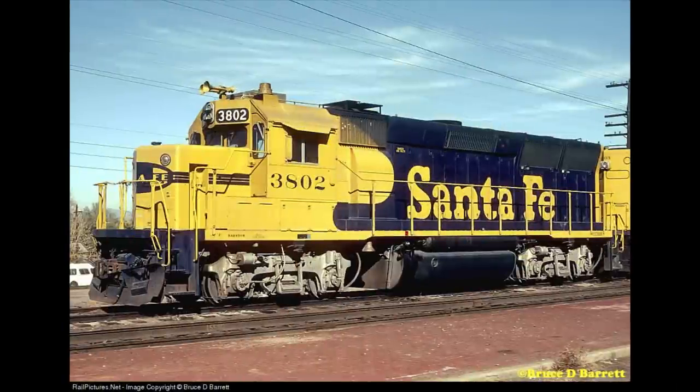Many of BNSF's units have upgraded electronics and or have been re-rated to either 2,500 or 2,950 horsepower and reclassified as a different configuration. The re-rated units use the GP25 and GP25X model designations, and upgraded GP50s are now called GP50-3s. BNSF increased its GP50 fleet in 2017 with the purchase of two secondhand GP50s. The units were cycled through the company's Topeka shops and released for service that summer.